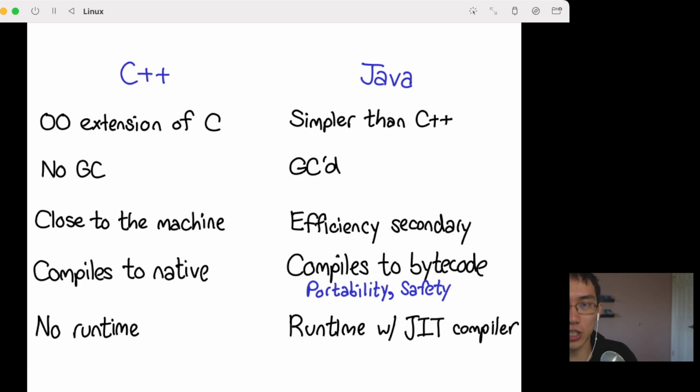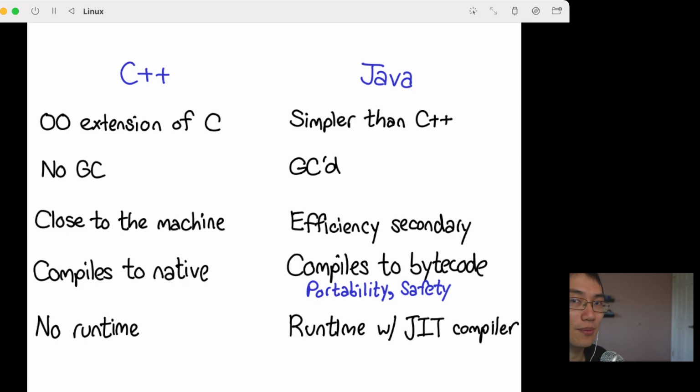No problem. But Java was designed to be a language that was simpler than C++, so that normal programmers, programmers who weren't obsessively checking over all of their low-level implementation details, could actually write reasonable code. Similarly, C++, because it's an object-oriented extension of C, doesn't have a garbage collector.